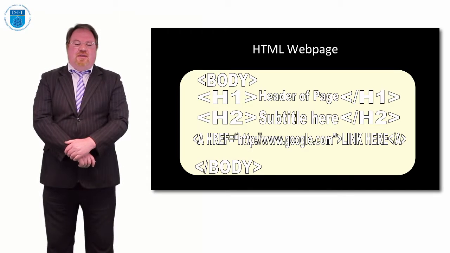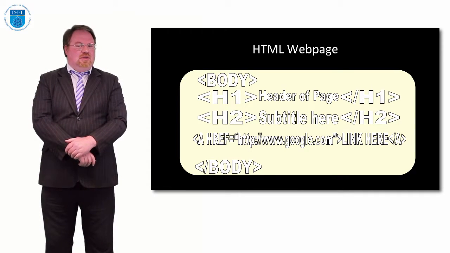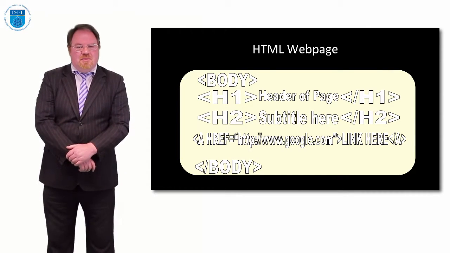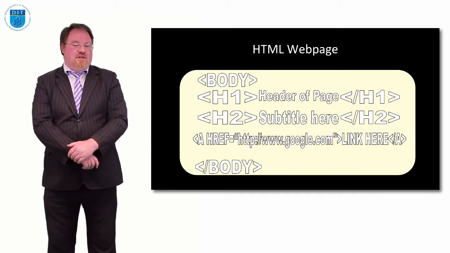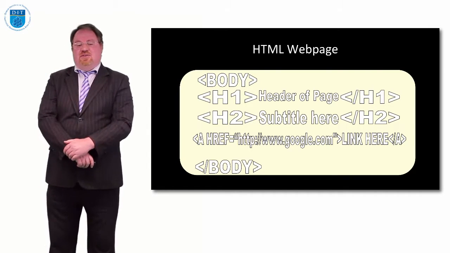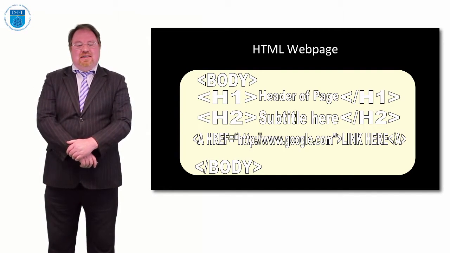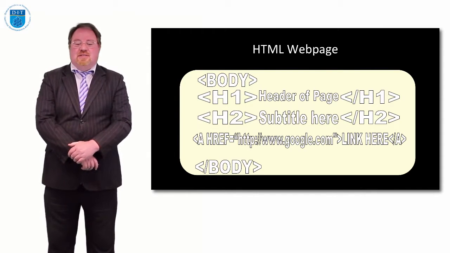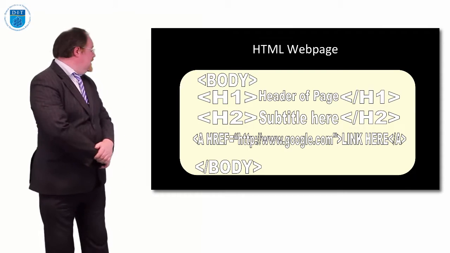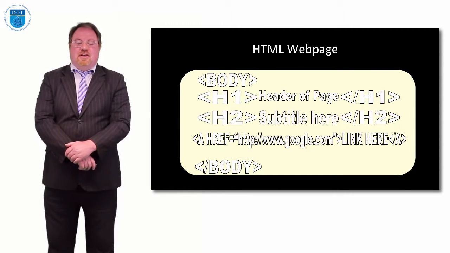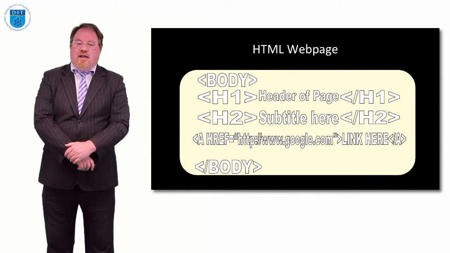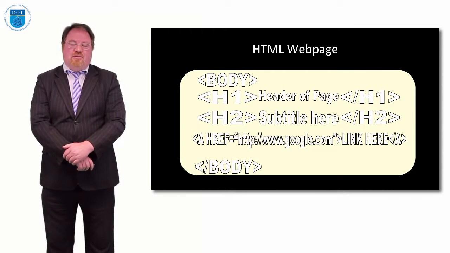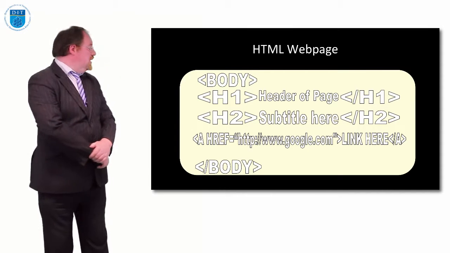We'll try one more thing. We could put in a special link command called a href. The link is really A, so it's open angle bracket A, and it takes in a parameter of href. We won't worry about it. But you put a phrase, the same as before, "link here" is our phrase, and then we close our A. Now, href stands for hypertext reference, which means a link.